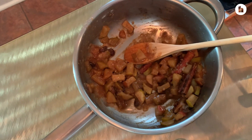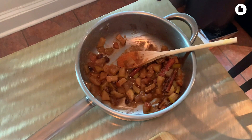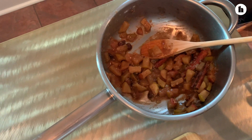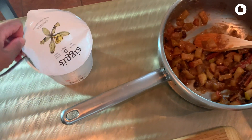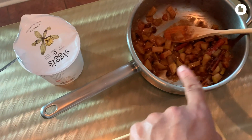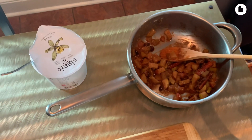And I have apple compote left over, which is great because what I like to do is snack on it — eat it just like that. Or I still have some yogurt here and it can be eaten with the yogurt. And if you have some dessert, hey — ice cream — it's great on ice cream.